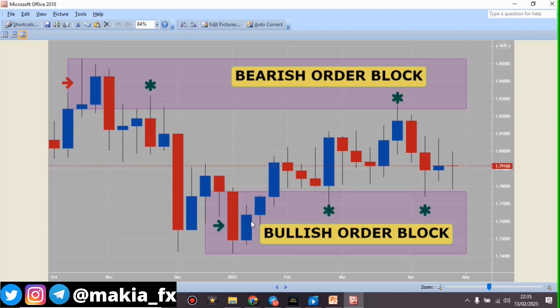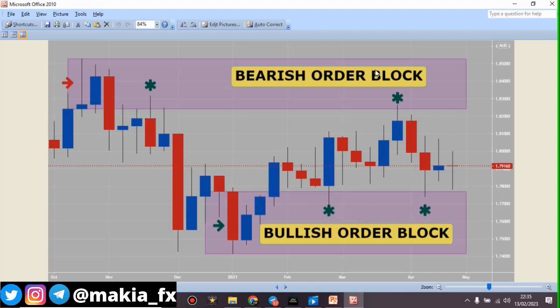This is the bearish candle. You take the last bearish candle before we had a significant move to the upside, if you know what I'm saying. So the candle that has a good body, because you can't take a doji candle as your bearish candle. You have to look for a sizable candle, something like this. Then you draw a rectangle from this area to this area. So if prices bounce to that area again, the banks will likely open their positions, and also they may open their positions in the future if it comes back to that particular rectangle.